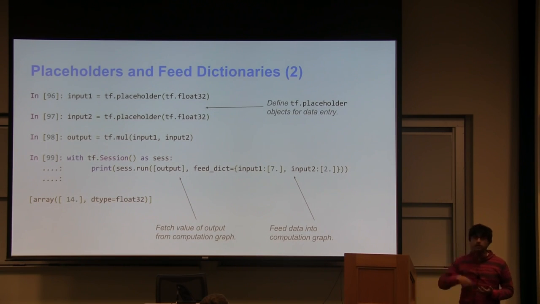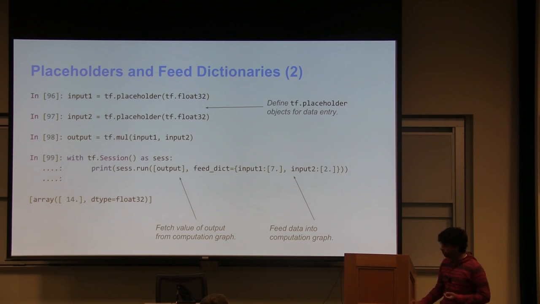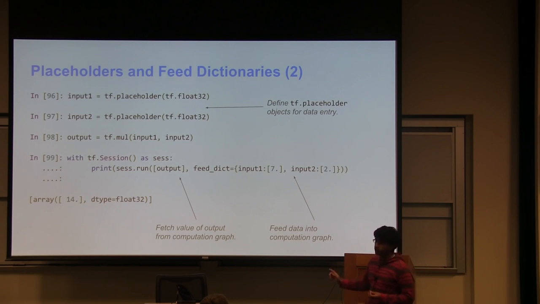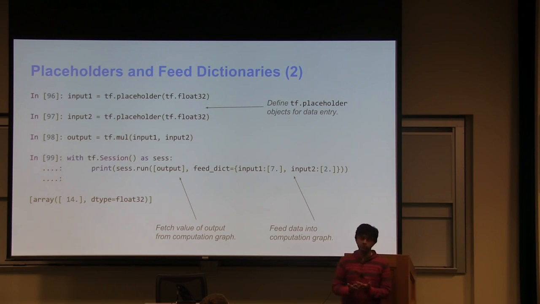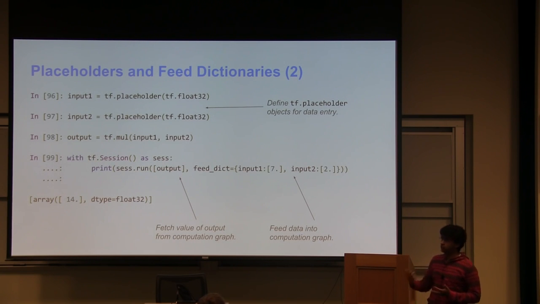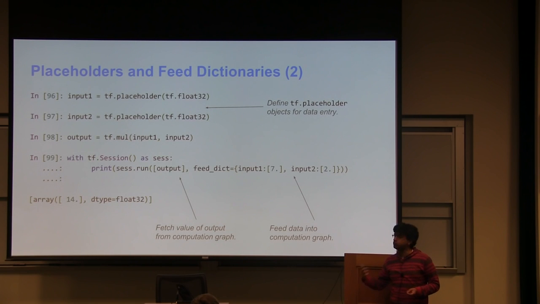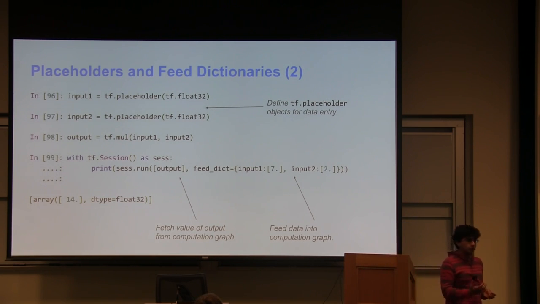So the idea is that we make a concrete instantiation in the session, and we call session.run again, but there's one new bit in this, and that's the feed dict, which is over in the corner there. The idea of a feed dictionary is that it's a mapping from placeholder variables to concrete numeric values. In this case, I think we're setting 7 and 2 to the two inputs. So we're saying input 1, I want that to be a 7. Input 2, I want it to be a 2. You can think about it as a command line program where you have dash dash input 1, 7 dash dash input 2, 2. So each time you run the program, you can use a different feed dictionary, and that's analogous to calling the program with different inputs. So when you execute the computation by calling run and use the fetch on output, you get back the value of output. You use the feed dict to feed in values to the computation graph, use the session to execute that computation, and fetch the value of output, and you get out 14.